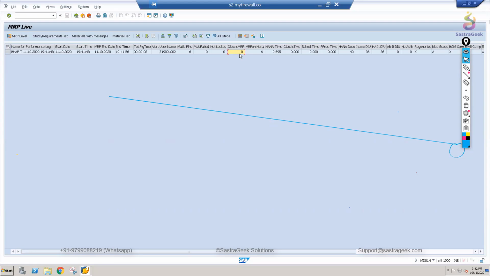Let's say your company is 100% working on VB based planning, so whatever thousands of materials you have are all maintained for VB based planning. In that case, the performance of your MRP Live will be exactly the same as what we had in the earlier MRP, because when we run thousands of materials at a time, the system will push all the materials with classic MRP and run the same kind of calculation and algorithms in the backend, and it will impact your performance. But I don't think that kind of planning happens, where all materials are on VB. This is one thing. And about your question, you are saying sometimes you are getting that error.